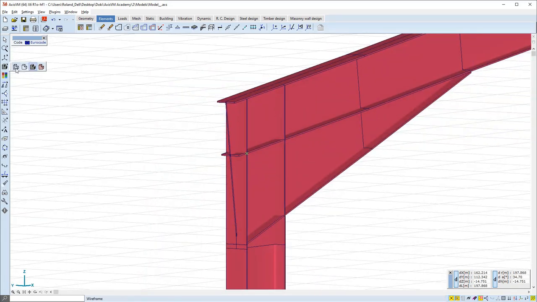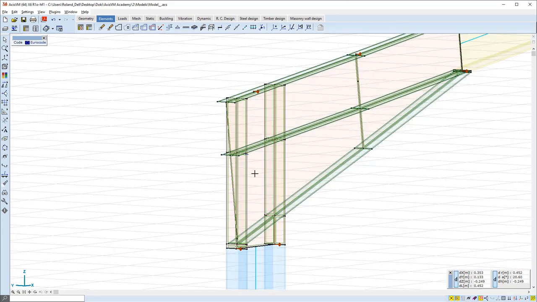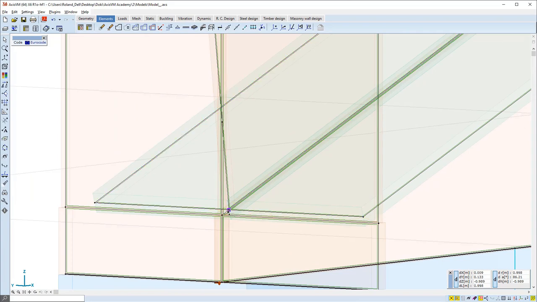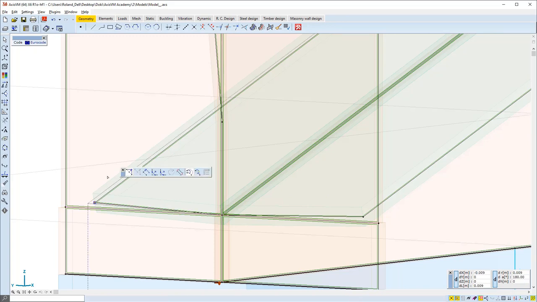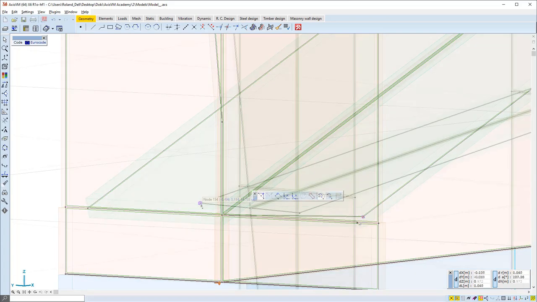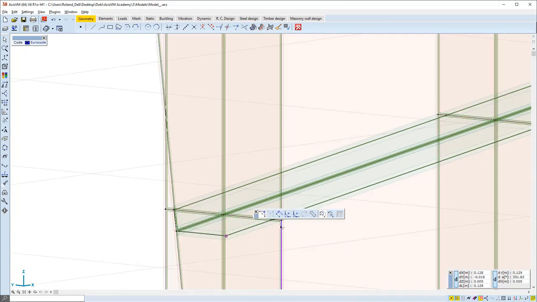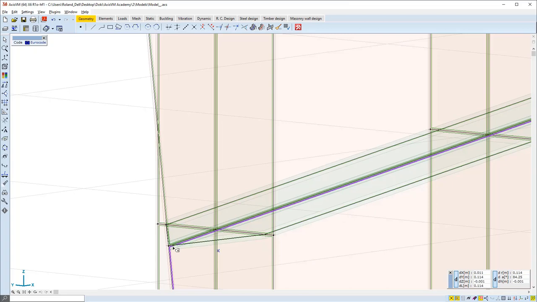As the web and the flanges of the beam and the haunch are not aligned yet with the outer flanges of the column, we will apply one last modification to position them properly. The drag and drop method will be used to move the boundary nodes of the webs and flanges into position. Clicking and dragging a node in AxisVM will activate the editing function, and by simply clicking on the correct position, the geometry and the corresponding domains will be modified accordingly.